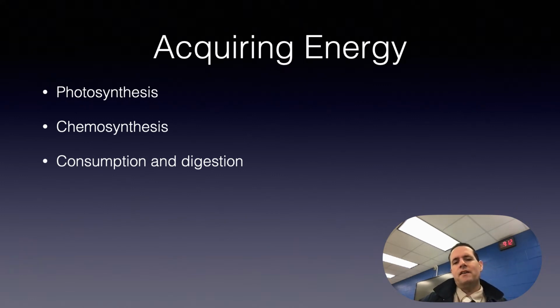All right. So how do organisms acquire energy in a food web? Energy is acquired by living things in 3 main ways, okay? We've got photosynthesis, we've got chemosynthesis, and then we've got consumption and digestion of other living or previously living organisms by heterotrophs, okay? You and me, we fall into category 3. We eat a cheeseburger, which is consuming another animal, another plant. If we talk about the pickles and the ketchup, those are cucumber and tomato, and also the bread is a grain and so on, okay?